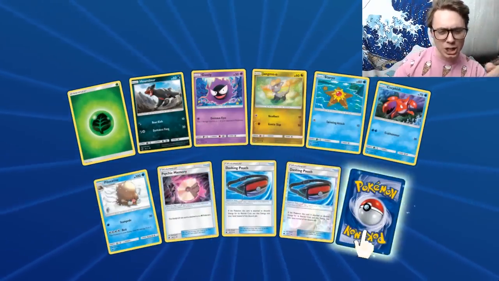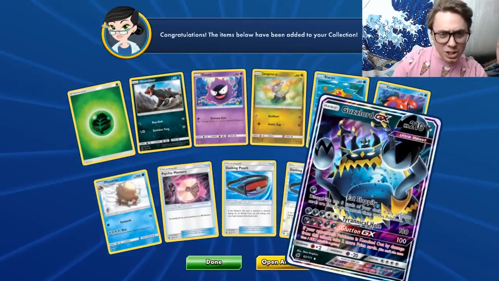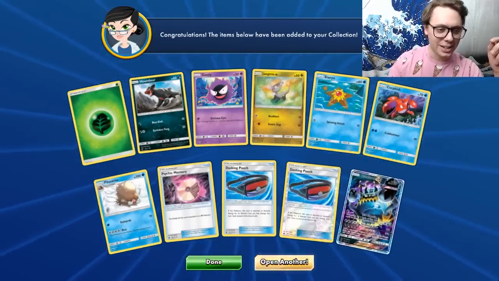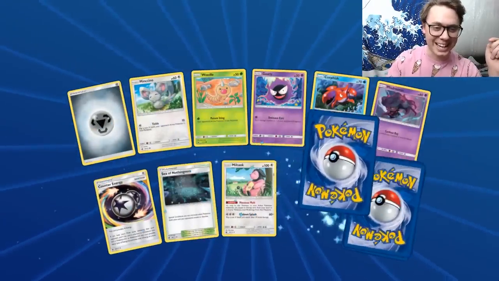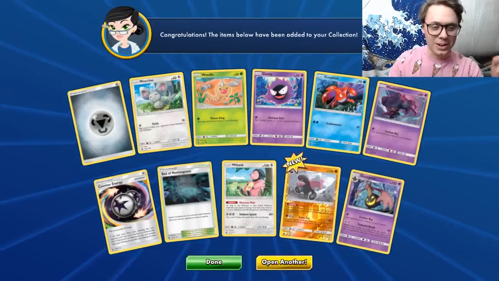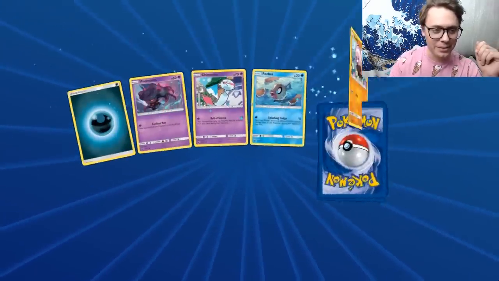We got double dashing pouch and a Guzzlord GX. Here in the United States, we know that is something else, but apparently people in the rest of the world don't call that a fanny pack. But apparently that's what it's called here in the United States. We've got dashing pouch and Guzzlord GX is our very first hit there.